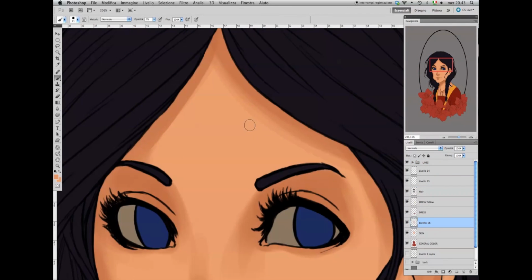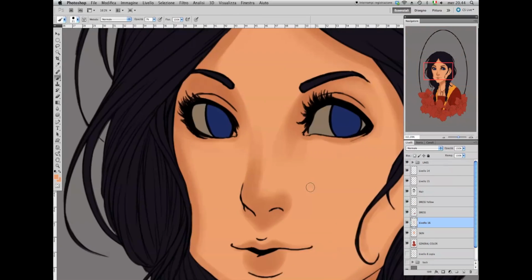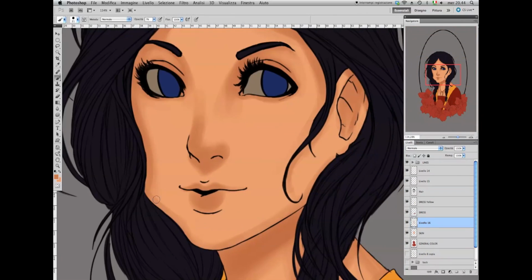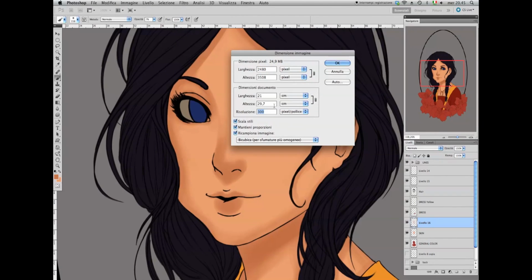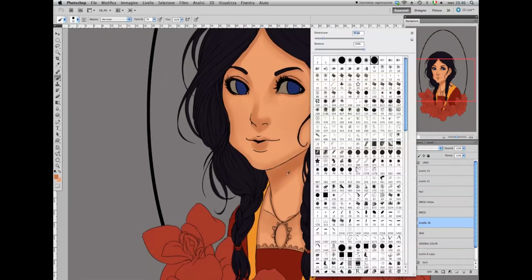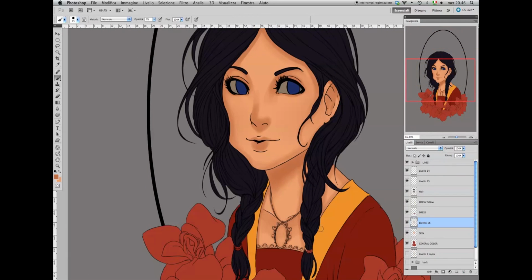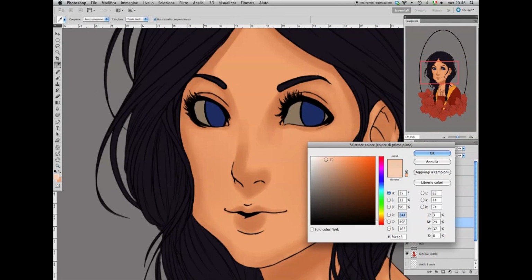You can see here I'm selecting a middle tone between the shadows and the lighter tone that I use as a base, and put it at a very low opacity between the shadows and the base tone. So you can add it inside the shadow or a bit more on the lighter color, but make sure that they merge and that you don't see the end between the darker and the lighter one.